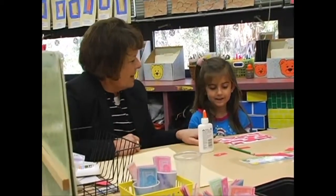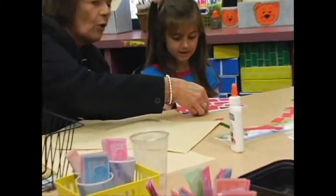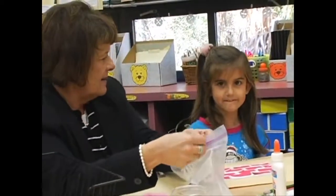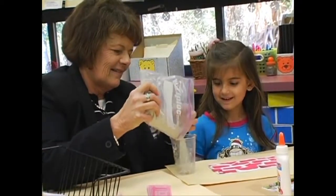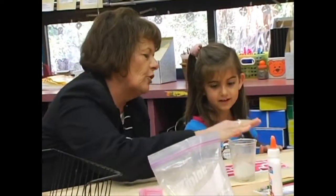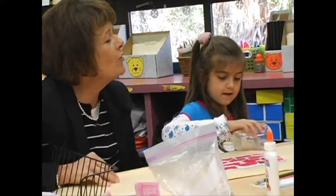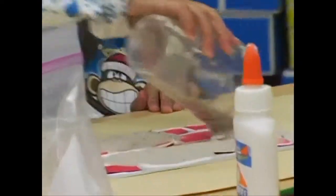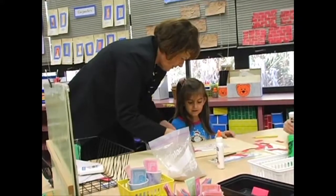Okay, so you're a bricklayer and you are putting mortar between the bricks to make them stick. But we're going to pretend. So we're going to be using sand, which is close to what? Cement. Yeah. It's close to cement. It's kind of like the same thing. It has the same ingredients. So now you're going to gently shake the sand so it sticks with the glue. Are you ready to put your mortar together with your brick? Go ahead. Okay, now, how do we get this all over the glue? What are we going to do?